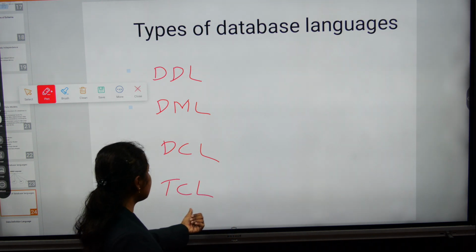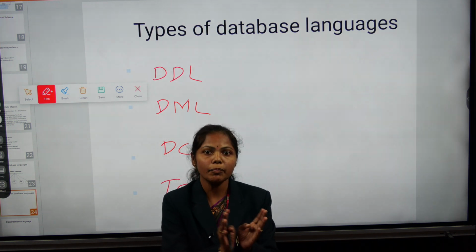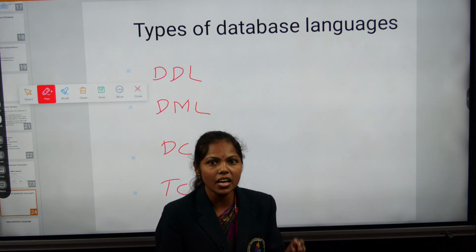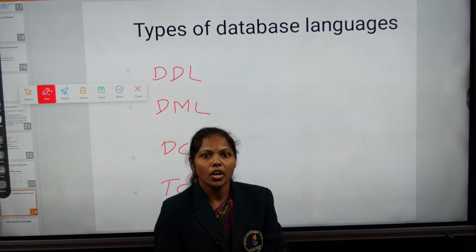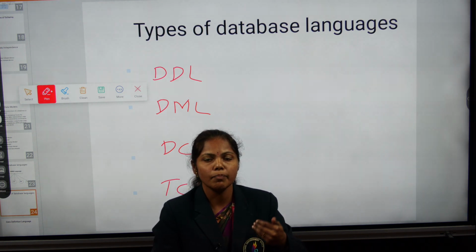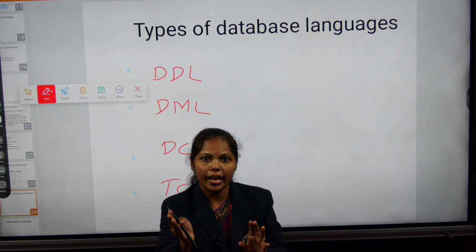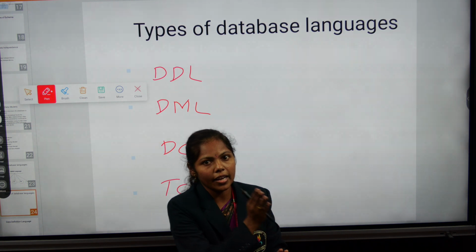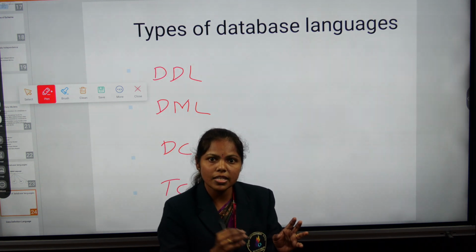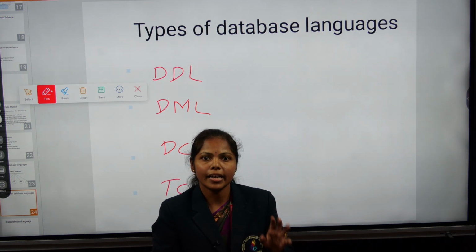Next, the last one is the transaction control protocol. So DBMS is involved in the transaction process. Generally, a transaction is nothing but a set of logical operations. We have to perform some operation, that is nothing but a logical operation. For example, A and B are two accounts. A is sending money to B, B is retrieving that amount, and after that we have to update the amount in B. That set of operations is nothing but the transaction.